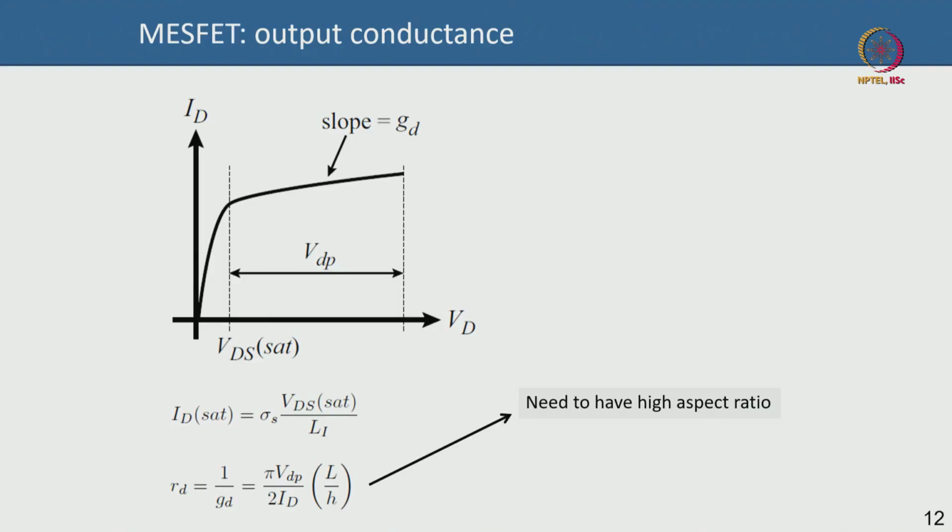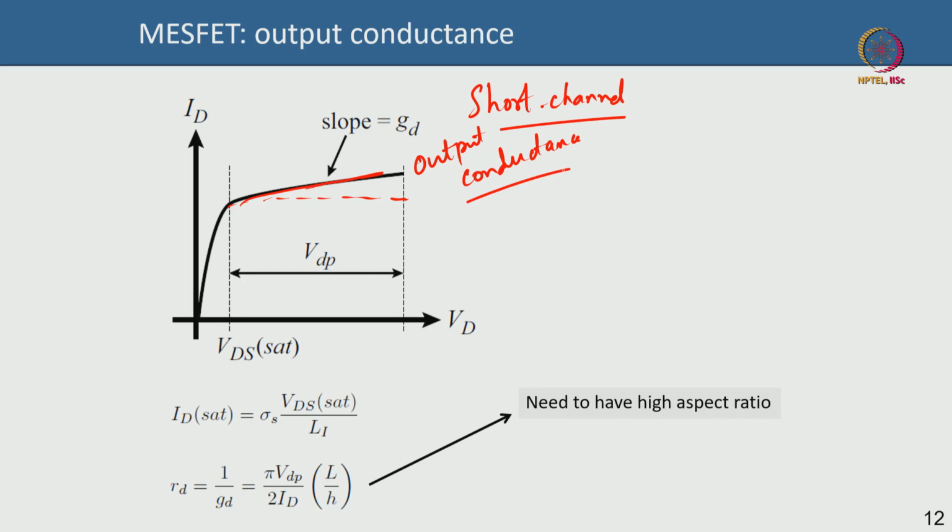What we talked about in the last lecture was about long channel transistors, but if you have a short channel, then your channel length modulation will kick in and you will have an output conductance. You see the current is not saturating; the current should have been saturating like that, but there is a slope here. The slope is called the output conductance, and this is not good because this will reduce your gain. Output conductance is not good because the current is not saturating, it is behaving more like a variable resistor than a transistor, and this is very difficult to avoid if you have a short channel device.